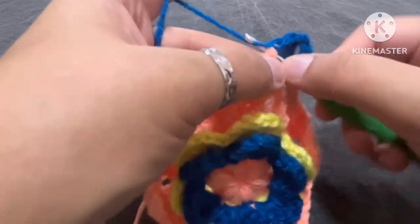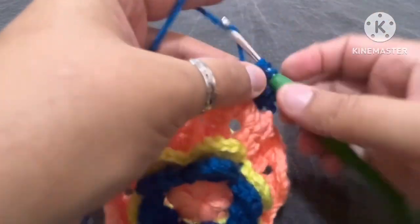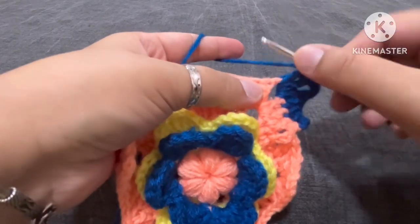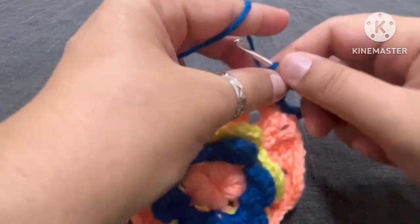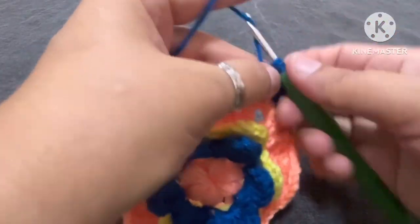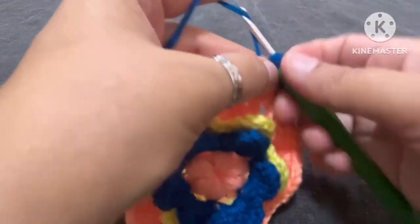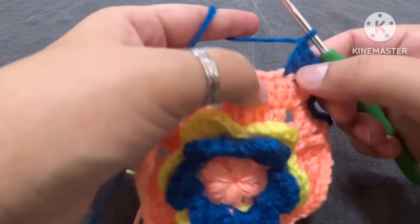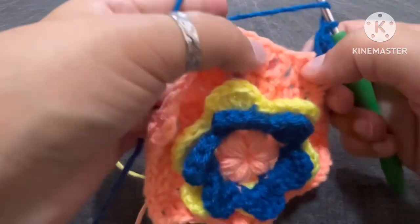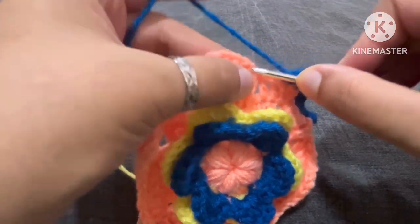In this only we are making two double crochets, one and two double crochets, yarn over. And now we'll make one double crochet here, second here, and third at this point. But we will not work in these two, as you know, in previous round also we discussed. So yarn over, we'll skip one, we'll skip two, and we'll work on this third one.